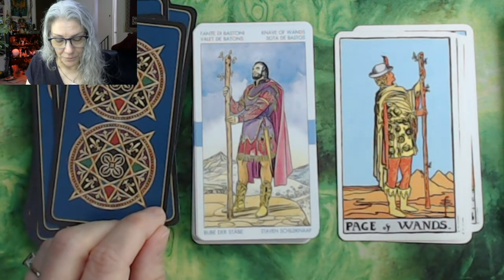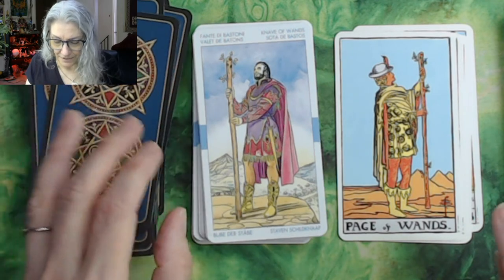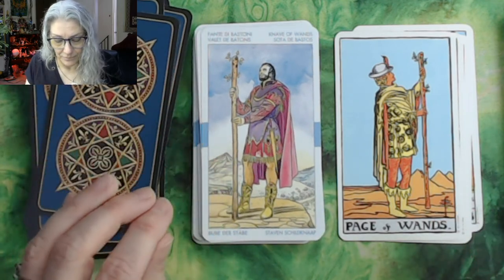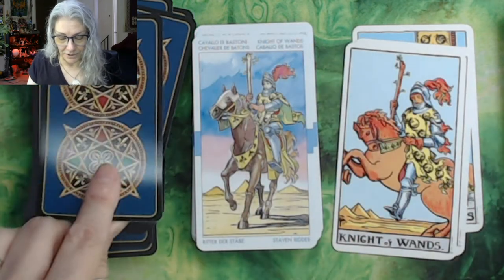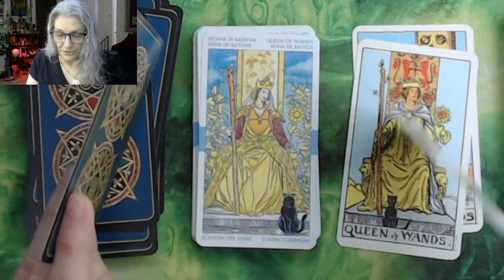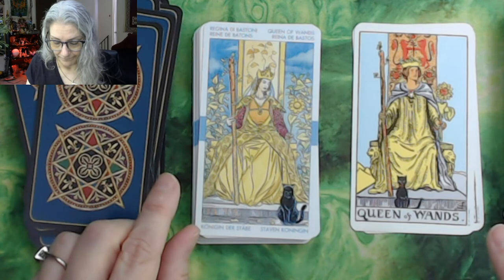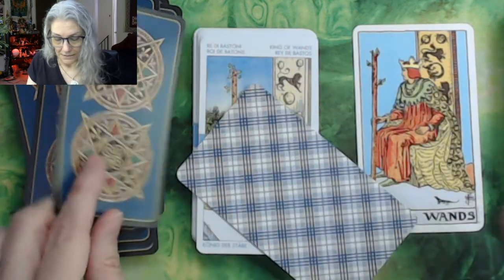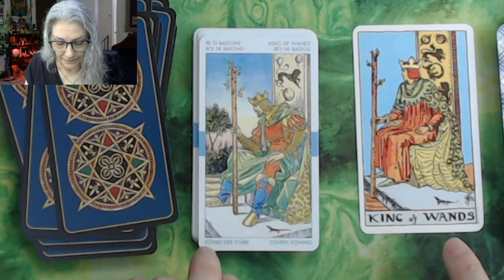Here's the page. Boy, their pages, knaves they're called in this deck, are much more mature than this deck. Facing the opposite direction. Here comes the Knight of Wands. Very similar. Here's the queen with her kitty cat. Oops. And the king with this little lizard.